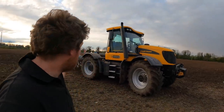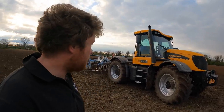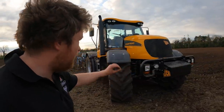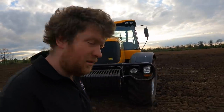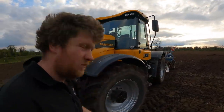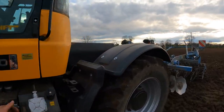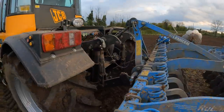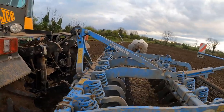Yeah, you want to judge that tractor and how it looks? It looks cool. It looks spot on, it just looks fierce well. The weights, the JCB, that tractor just looks absolutely amazing. I'm just getting into the cab to talk more about it. It's a little bit easier to hear, maybe, with the traffic on the road. Back in to harrow, it's folded up, ready to go now.